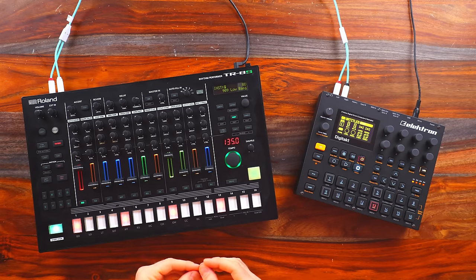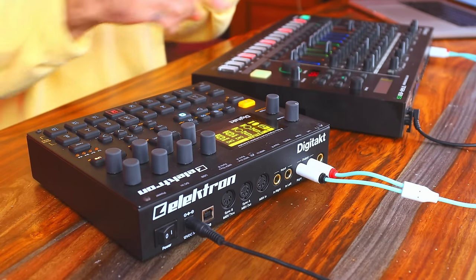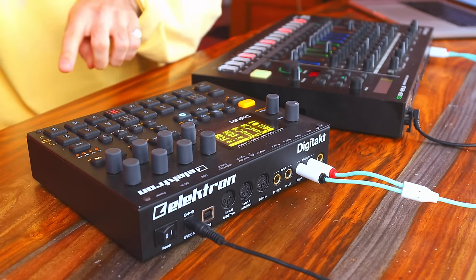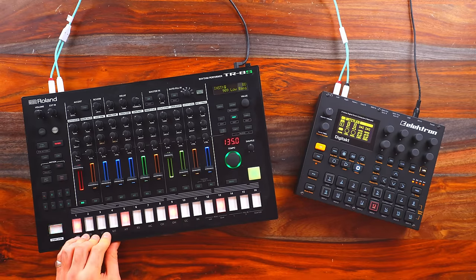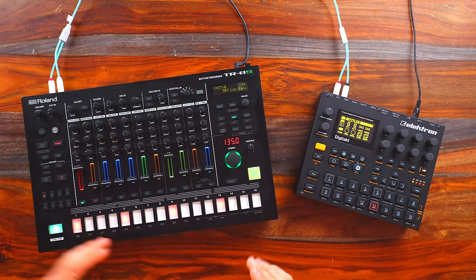The TR-8S also has a mixer mode, which honestly, I haven't explored that much. I looked into it a little bit. My understanding at this point is that the mixer is used for standalone sounds and not as a controller for external instruments. In terms of controlling other instruments, I just don't use the TR-8S for that at all. There's no keyboard. I actually can't remember even seeing anyone using the 8S to control other instruments in that way.